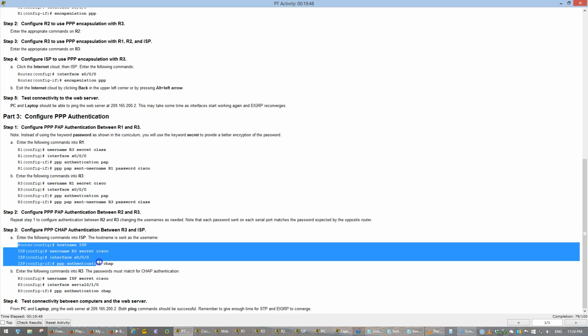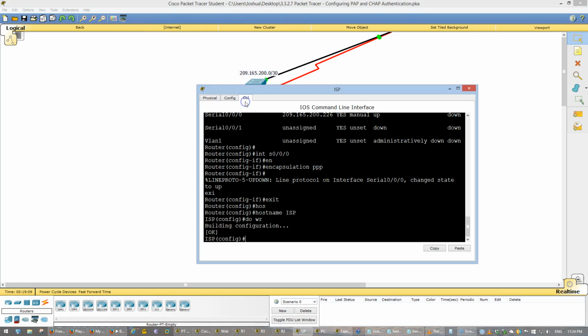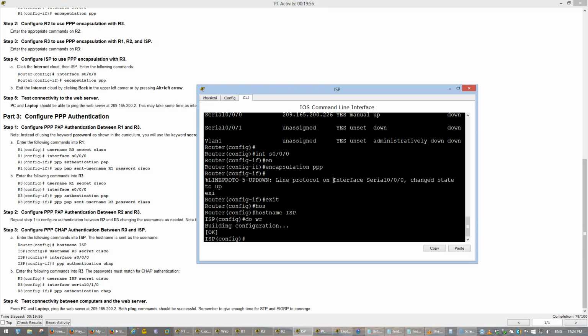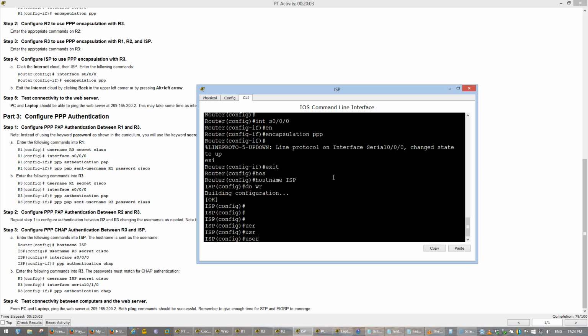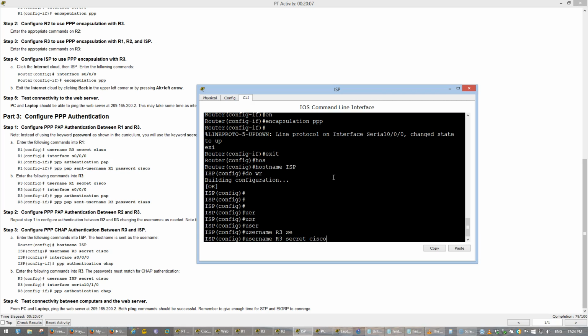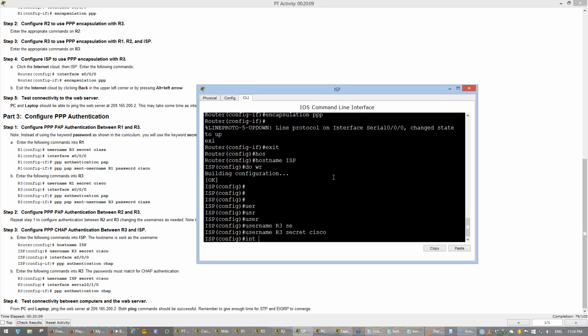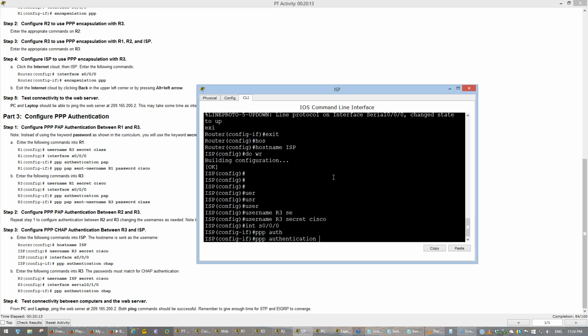It wants us to set up the ISP first. I already changed the host name. Okay. Username of the remote host, which will be R3. Secret, encrypted password Cisco. Going to my interface F000. PPP authentication CHAP.